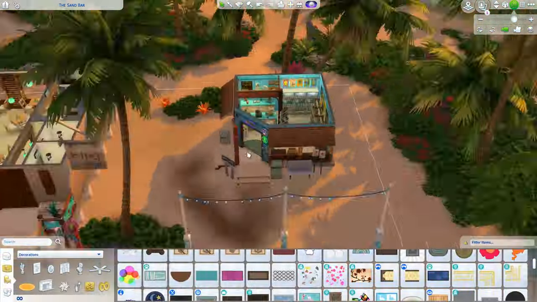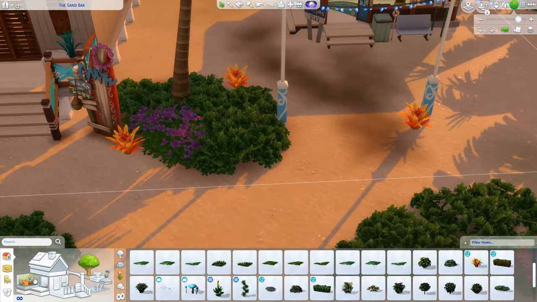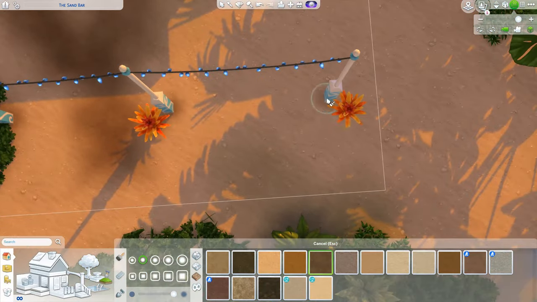Fishbones is available for download on the gallery under my origin ID, Caterly Creates, and I recommend turning on Move Objects before you place it.